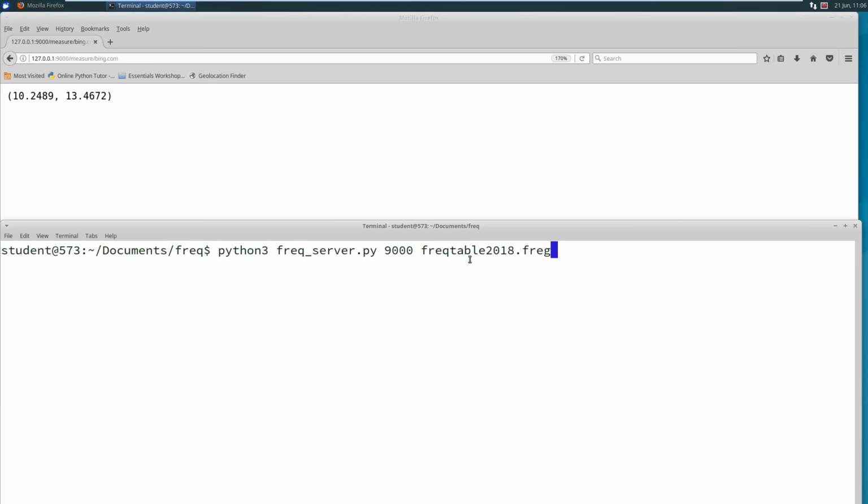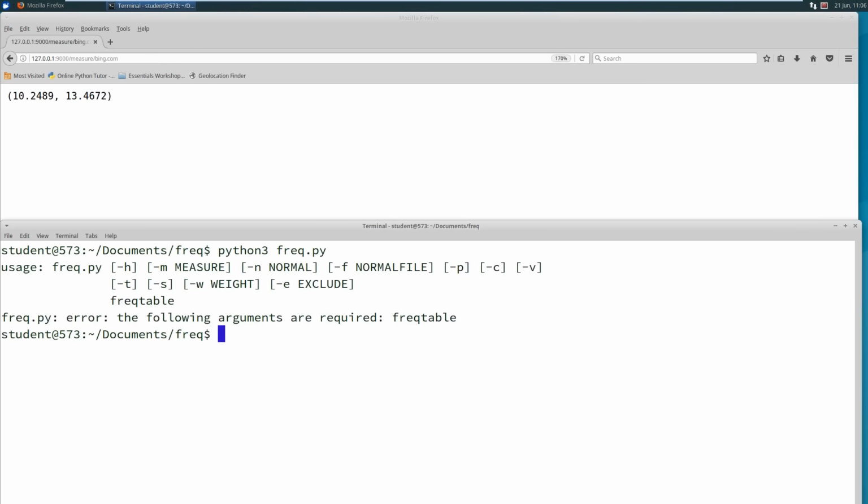This is based upon the analysis of English text and speeches and things like that, which might not be the best possible scores for your domain. That's the beauty of the freq command line tool, is that you can use freq.py to adjust these frequency tables. You can create new tables with -C. You can measure normal files, right? So you can do -N and tell it something that's normal, or you can do -F and give it a file that's filled with domain names that are normal for your organization, and this will build these frequency tables.